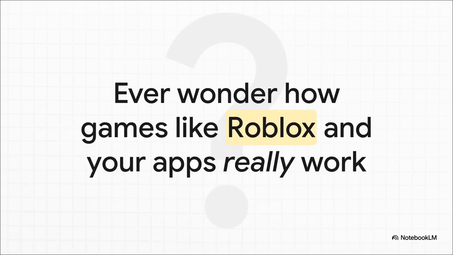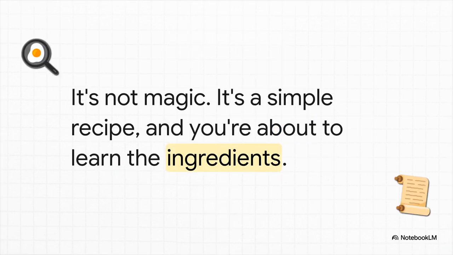I mean, have you ever really stopped to think about it? You're playing a game like Roblox, you level up, or you tap a button on your favorite app. What's actually happening behind the screen? It feels like magic, right? Well, I'm here to tell you, it's definitely not magic. In fact, pretty much every single piece of software is built using just a handful of core ingredients. And today, you're going to learn exactly what they are.